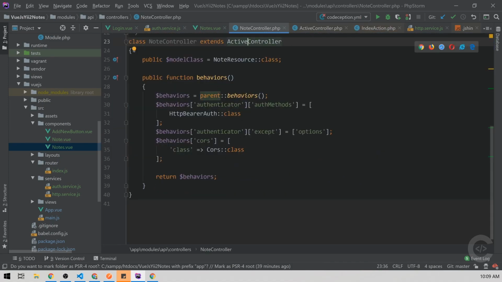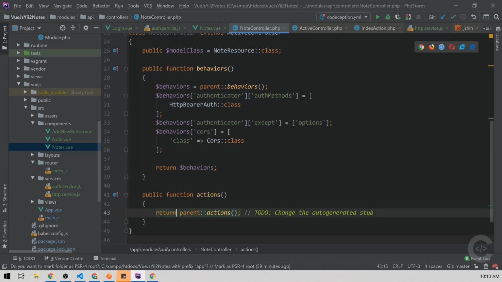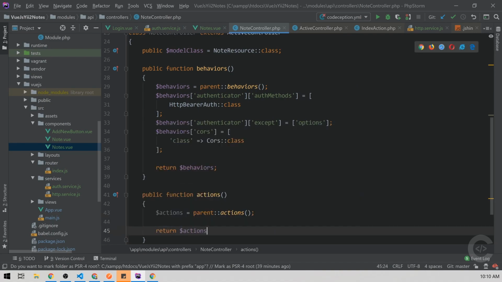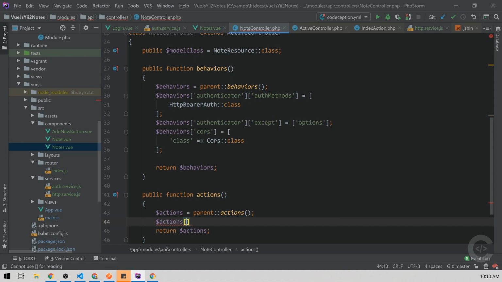So let's first override actions. So here we have actions. Then we just return actions, but before this, inside the actions for index, we call prepare data provider.